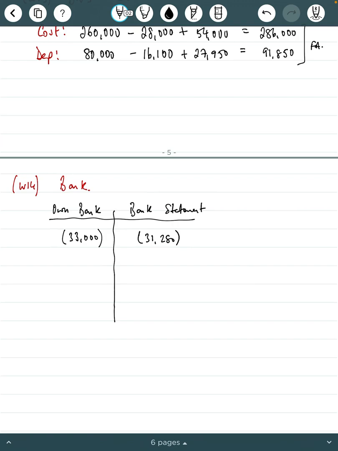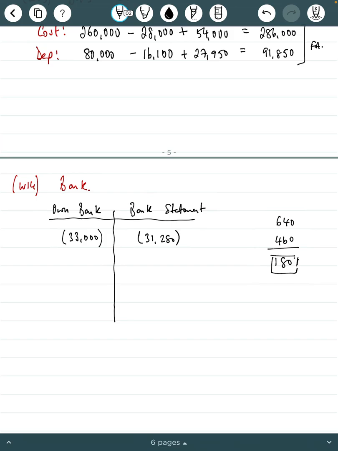So a check for 640, issued to a supplier, so a creditor, had been entered in the books, cash book and ledger, as 460, when it should have been 640. So the difference then, if I come over here and you can see this yourselves, 640 is what the check actually was, but we put it in our books and ledgers incorrectly as 460. So the difference between the two, when you subtract them away from each other, is €180.